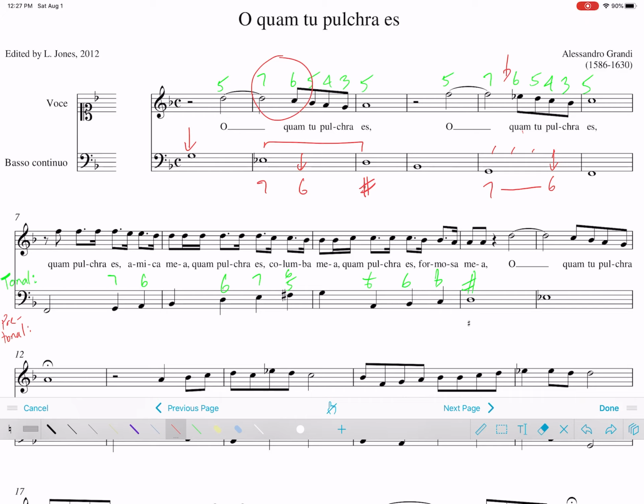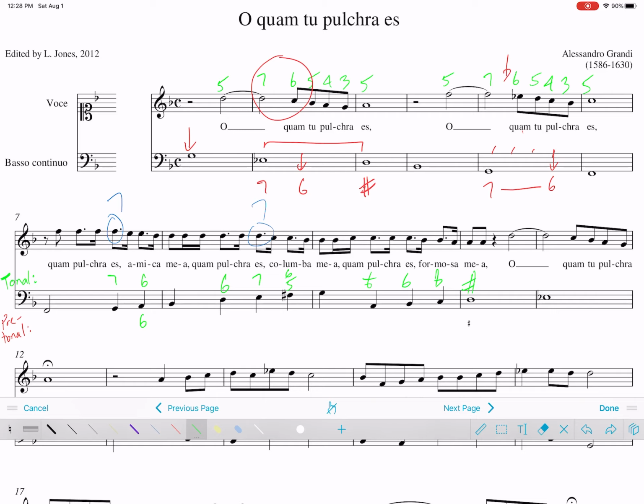And by the way, I should mention that there are these dissonances that happen in the voice part. It would be normal in later Baroque realizations to play those sevens in the realization, not so much in the early period. So I'm going to let them be dissonant against the harmonization that we choose. And that was an important aspect of harmony in the early 17th century, that the voice can sing pitches that are outside of the harmony that anybody is playing. And that contrast between in the chord and out of the chord ends up being really important rhetorically.